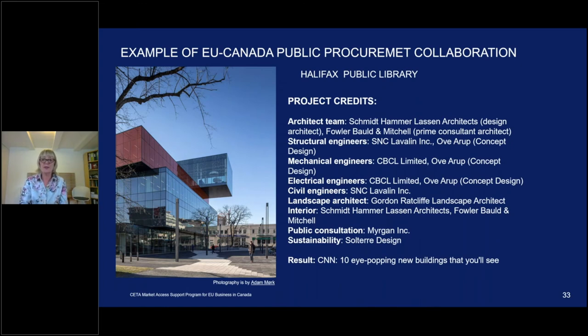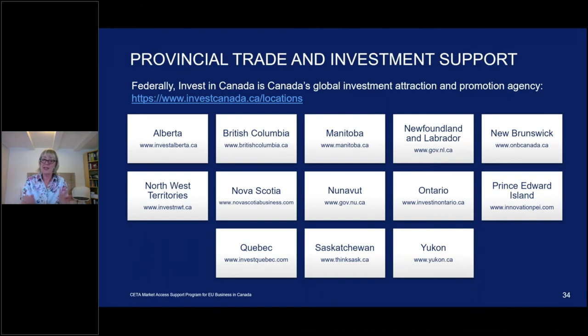If you want to go all the way and start your own company in Canada through foreign direct investment, we've listed all the provincial trade and investment bureaus that can assist. Each has a mandate to attract companies. There's also a federal 'Invest in Canada' link to help identify where to start. The people in these agencies are competent and well aware of Canadian partner opportunities, and may refer you as well.